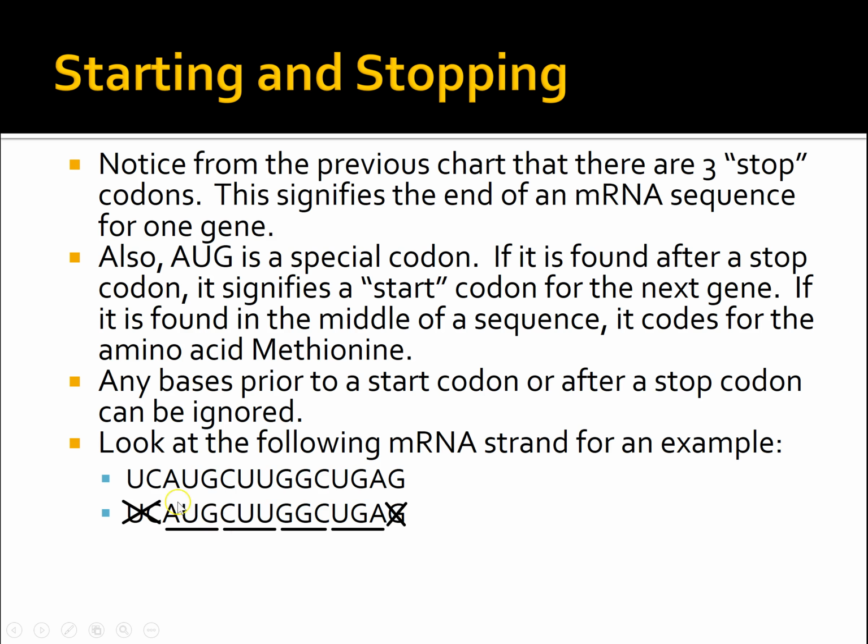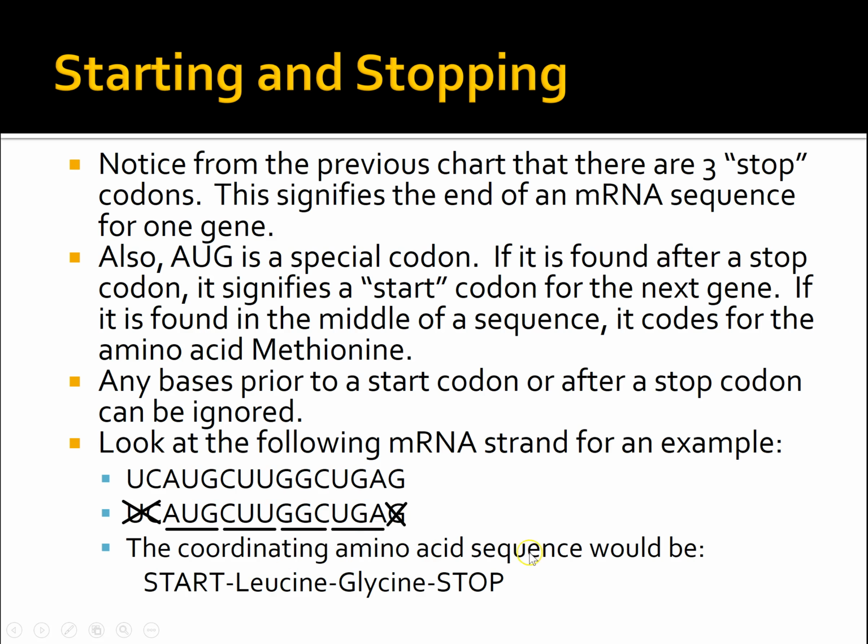And we're going to divide that up then into a sequence of 3 letters, because that's what our codon is. So AUG, CUU, GGC, UGA, and then we've got 1 left over at the end, and we'll ignore that. And then we're going to go back to the circular chart and figure out what those codons are coding for. So the corresponding amino acid sequence would be start or methionine, which is the AUG. CUU is leucine. GGC is glycine. And then UGA is a stop codon. So this is our amino acid sequence. The amino acid sequences that your cells use are much, much longer than this, but we are going to use pretty simple ones just so you can see how it works.